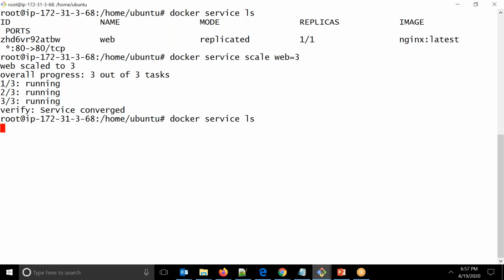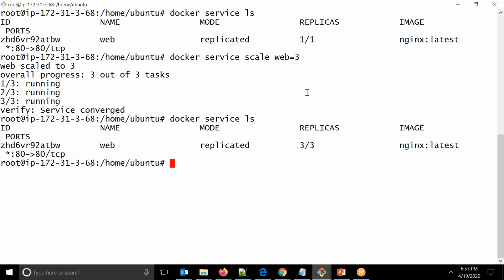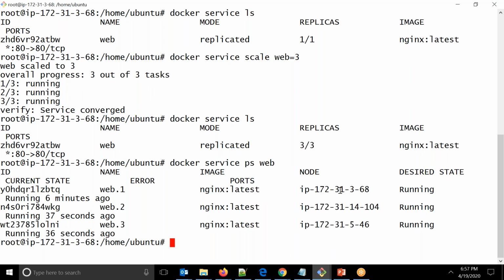Now if I do an ls, you can see what you have requested is 3 copies or replicas, and it has internally created 3. If you want to see where it is running, you can say docker service ps and the name of the service. You can see each one of them has been placed on a different machine.